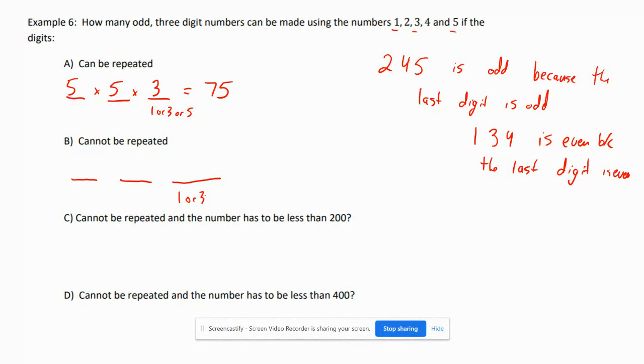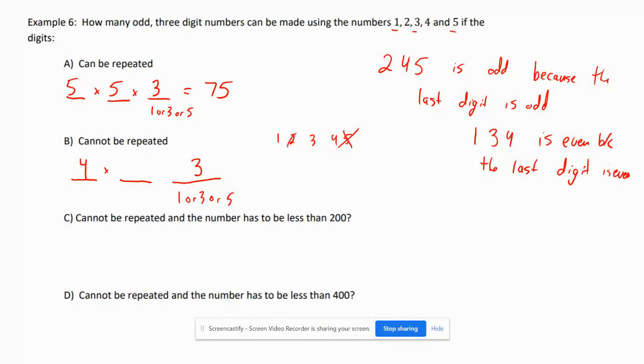We're going to start by placing the last digit first. This digit has to be either 1 or 3 or 5. So there are 3 possibilities. Now, the thing that's a little bit different here, again, we have 1, 2, 3, 4, 5. Let's suppose I used a 5 in my last spot. Since I'm not allowed to reuse the number 5, there's only 4 options left. So there would be 4 options here.